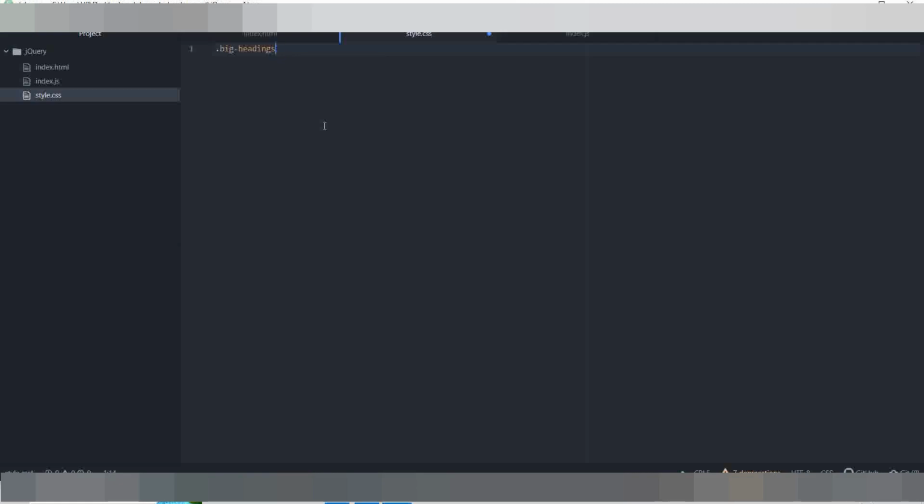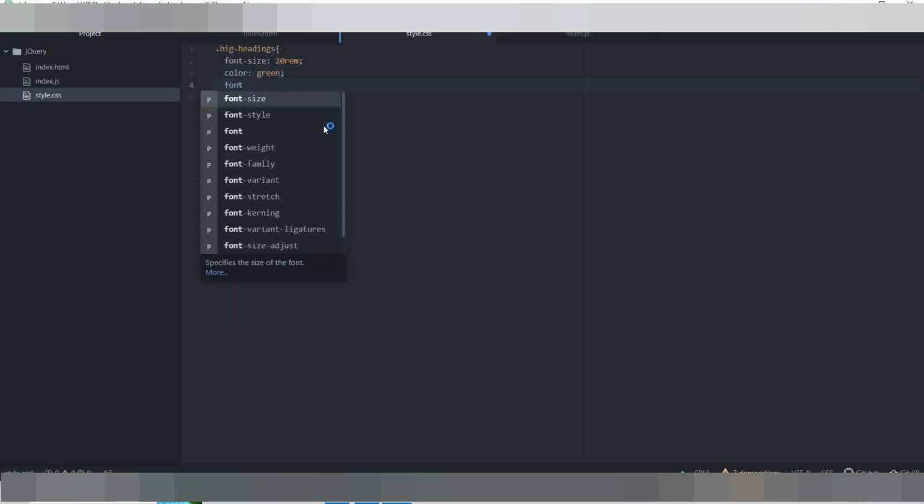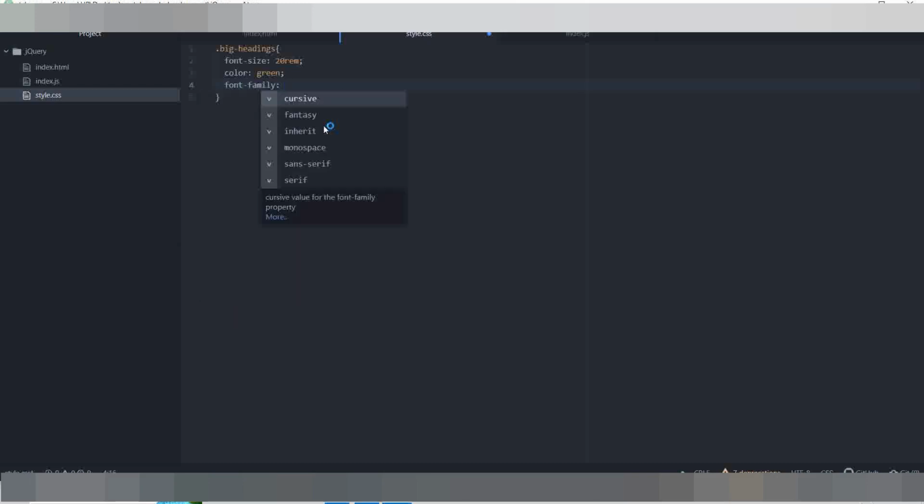So here we go. Then I can make font size as 20, I can make color as green. And I can even change the font family to cursive, just to test.